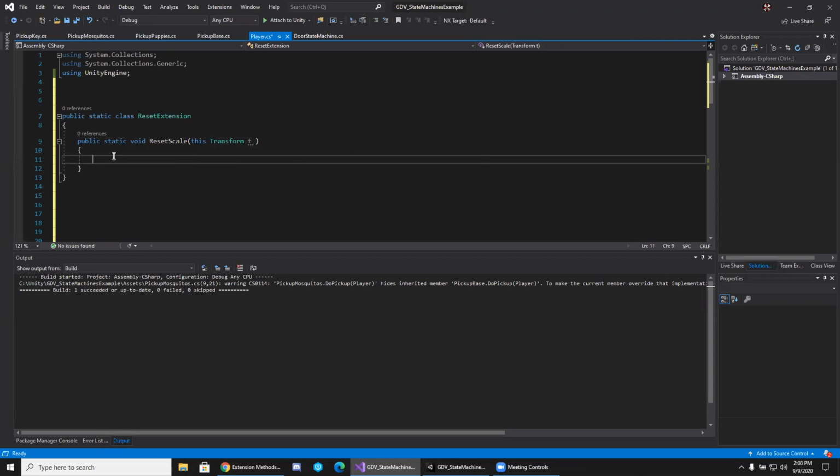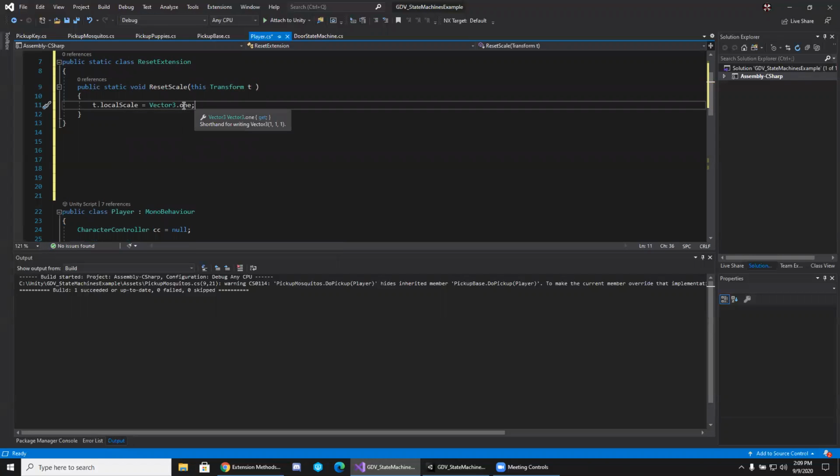So what this is doing, it'll inherently use the transform that's passed in, essentially. When you're calling this function, we'll take a look at that and see some interesting behavior. As I mentioned, we're just going to reset our scale. And we'll just do a new vector 3. Oh, I can't do new vector. I want just Vector3.one. Yes. So it's just going to set the local scale to all ones.